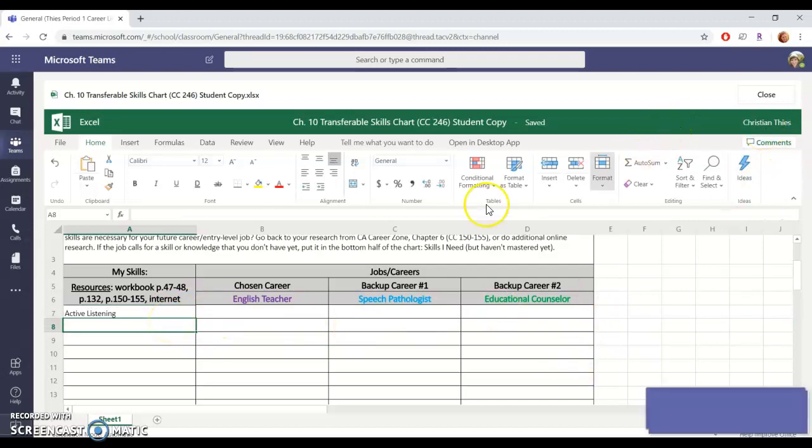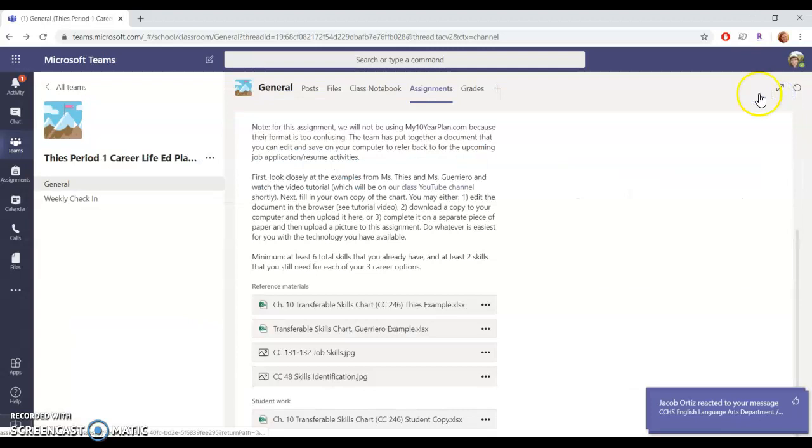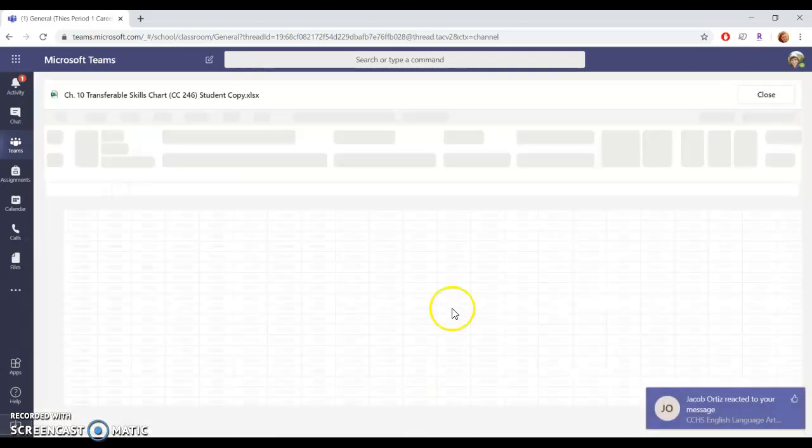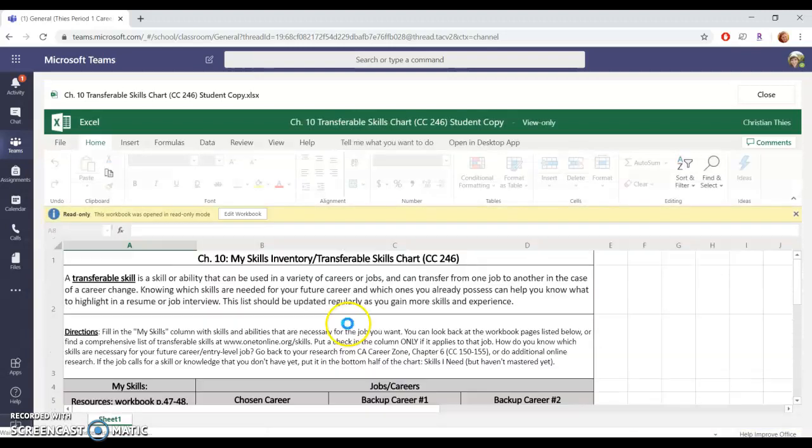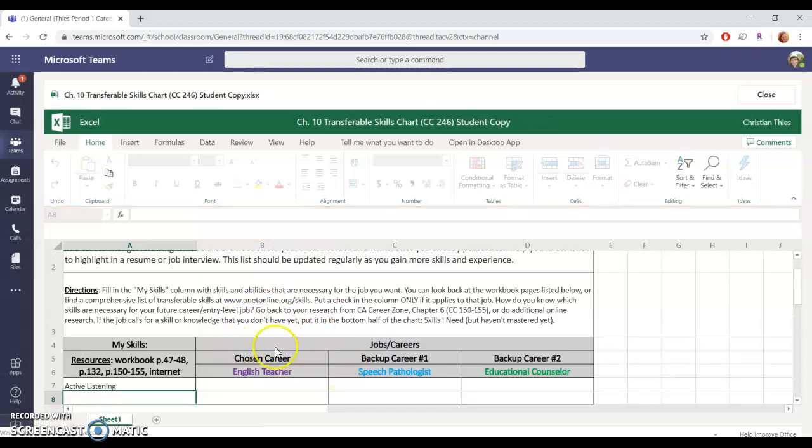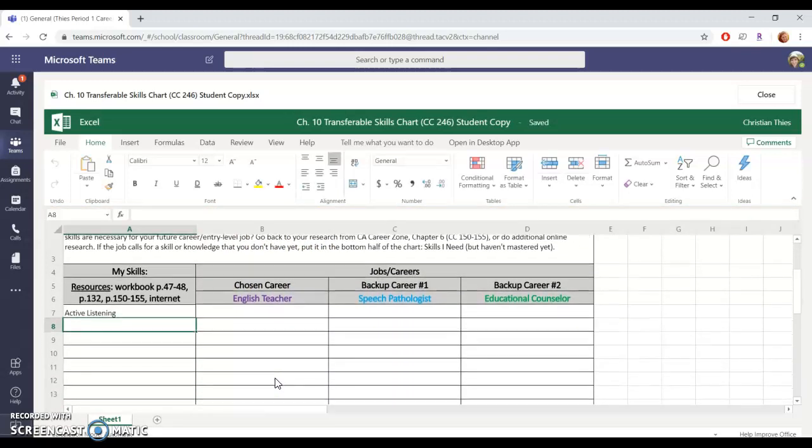And let's say, okay, well, I got distracted. I want to come back to this later. If I close it out, I can go back to it and notice that it has saved my work. So you can go back to, again, edit workbook. And then you can continue putting in things where you left off. So you don't have to do it all in one sitting. You can just edit directly in the workbook, and then I can see all of the work that you have saved there.